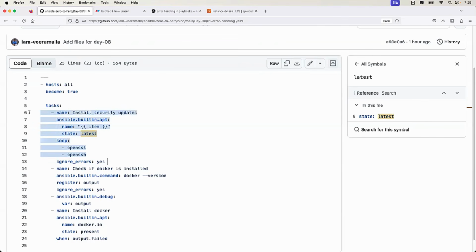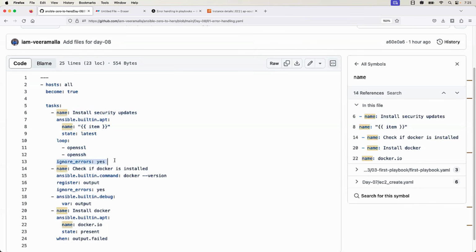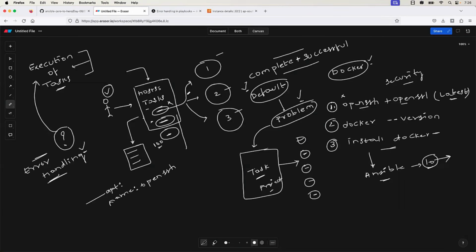If on this particular task I have to ignore the error, I can simply, towards the end of the task, write ignore_errors as yes. And if you ignore, then even though task 1 has failed on managed node 1, succeeded on 2 and 3, it will still go to task number 2 and execute on all the managed nodes.